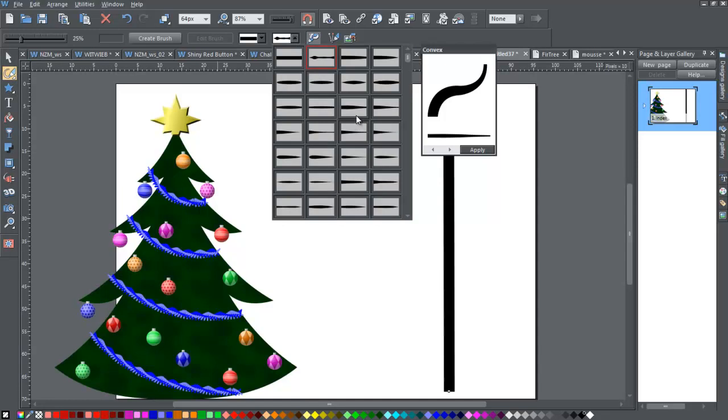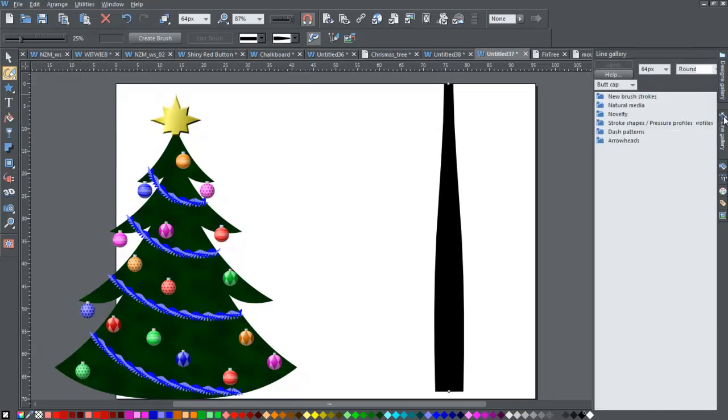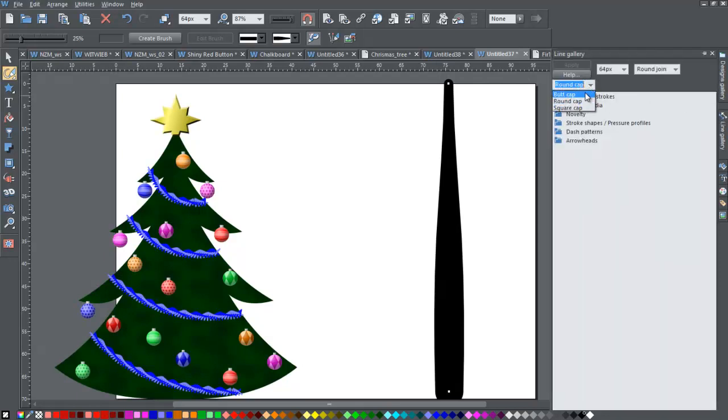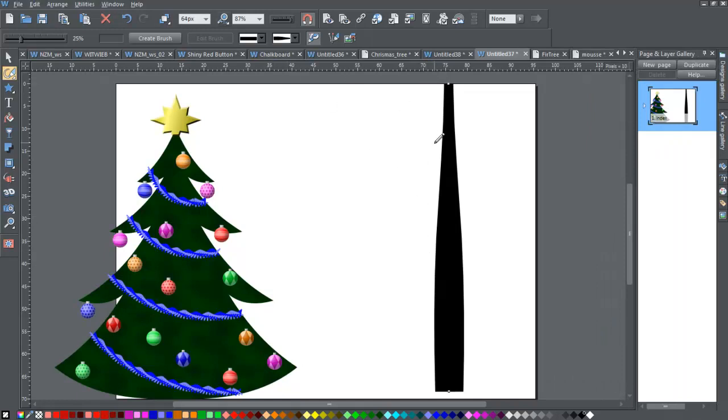I want to make it look something along these lines, and I want to make sure that I've chosen a butt cap here. In the line gallery, if yours is set to round cap, it rounds the ends, so I've changed mine to a butt cap. And this looks pretty good. 64 pixels wide is enough. This is going to make up the trunk of my tree.